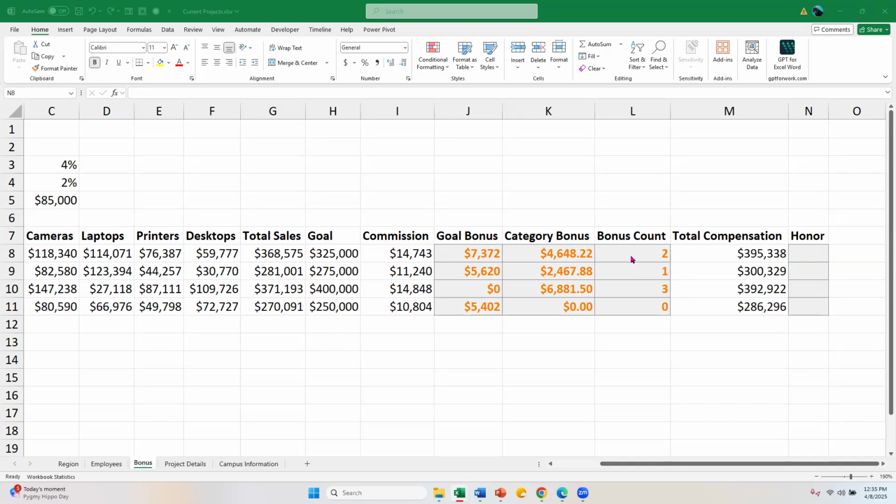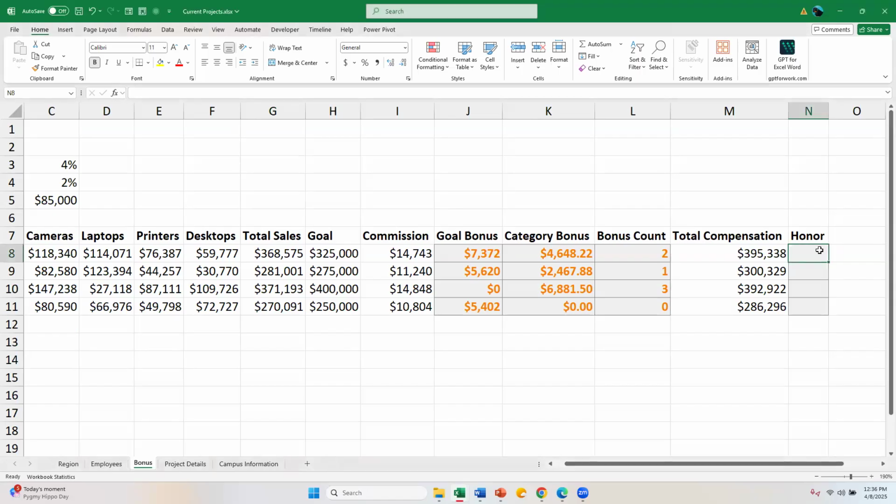Their goal bonus needs to be greater than 0, okay? And their bonus count needs to be greater than 1 for them to be in the winner's circle.